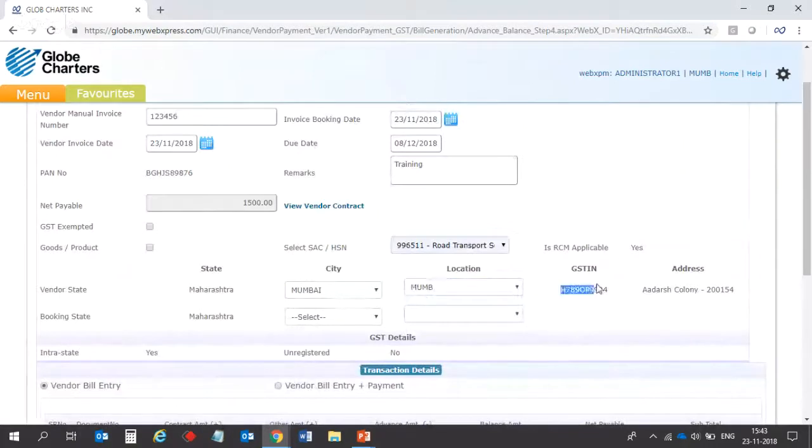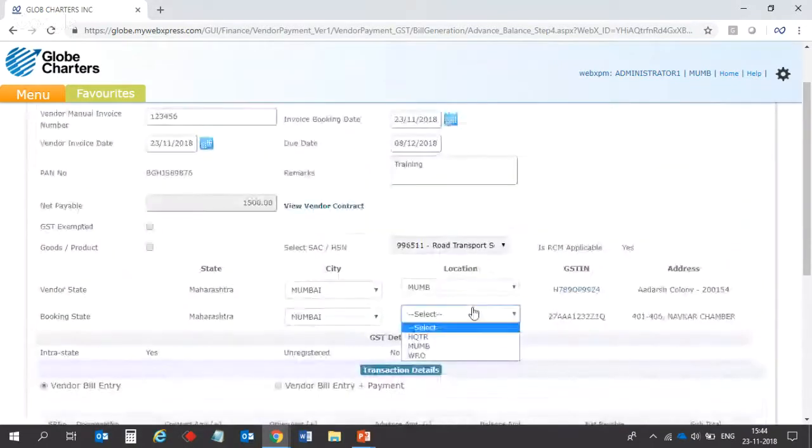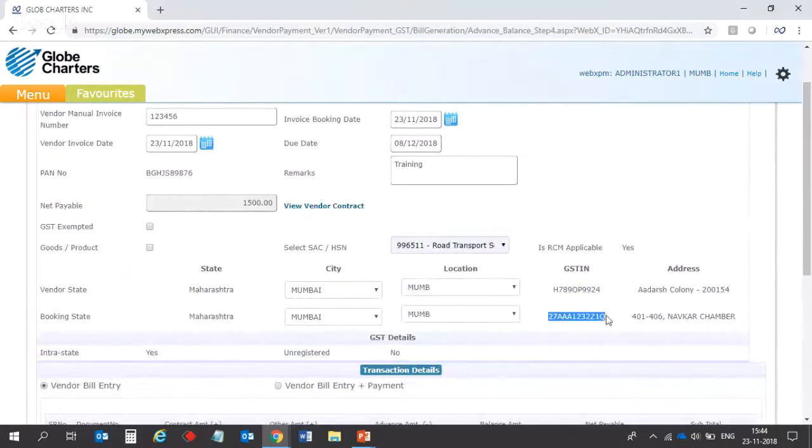The GST number will directly fetch from vendor GST master. Similarly, select the city of booking location, select booking location, and the company details GST registration will appear on the screen.